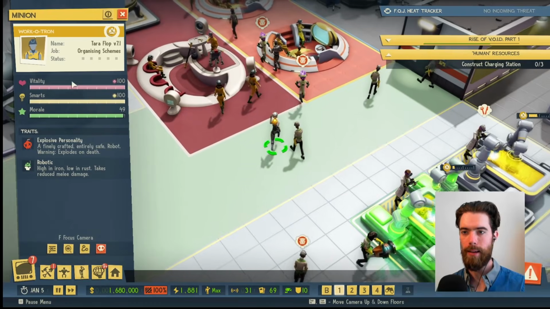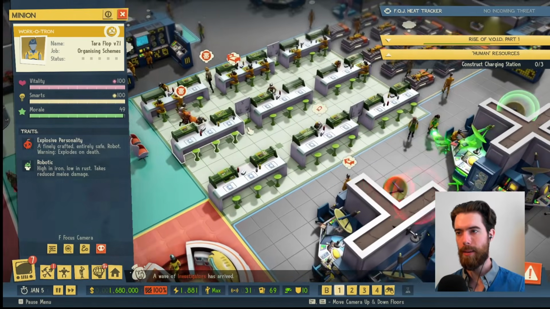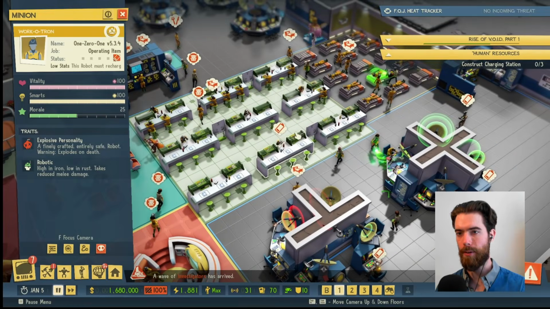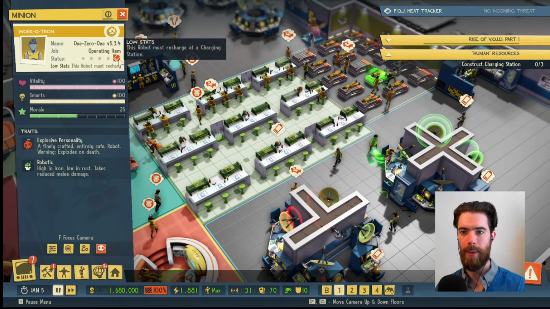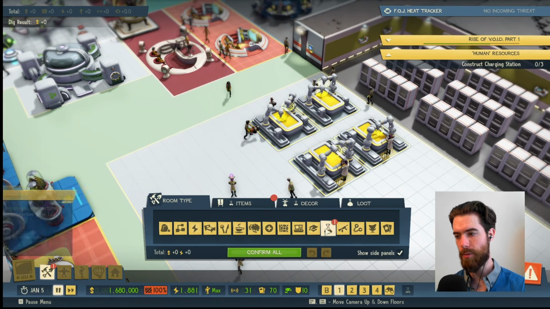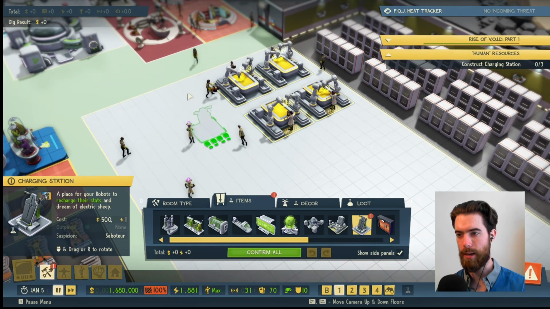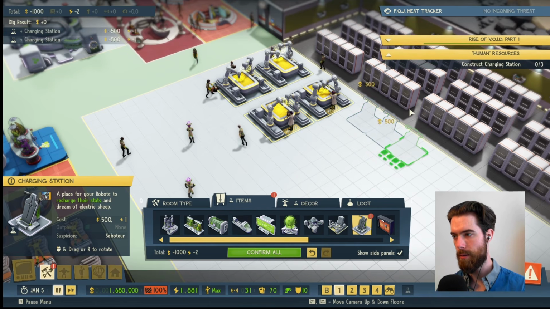So now these guys, they refresh their stats differently than all of the other minion types. They effectively, like this guy over here, he has the battery here, so that here's morale is dropping. This robot must recharge at a charging station because of their low stats. So they replenish through these charging stations, which we again have to go to the laboratory. And now we have access to the charging station. Let's build a bank of these guys over on this side.